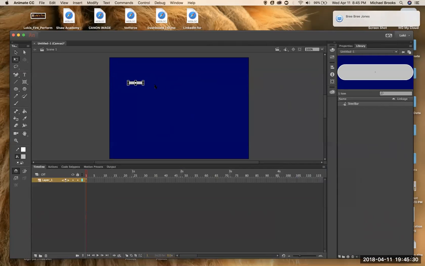All right, so we have this, and I'm going to Command C, V, and V. All right, so now we have this. Notice how I overlapped them. By overlapping them, now we won't get that little break that we were getting before.